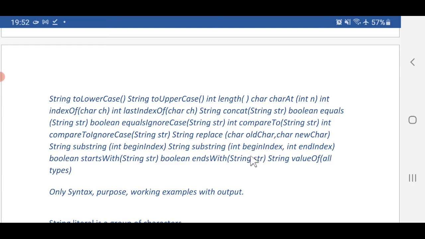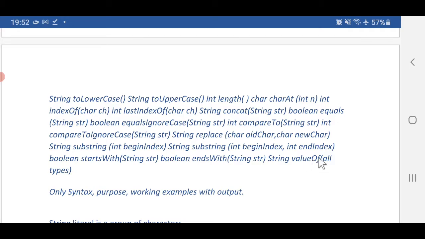Then you can see that substring function is there. All right, then we have substring function with the two parameters or arguments here, two integers. Previous one was with a single int, and then it starts with and then ends with. All right. So these are few functions here, students, and there is one more, that is value of.